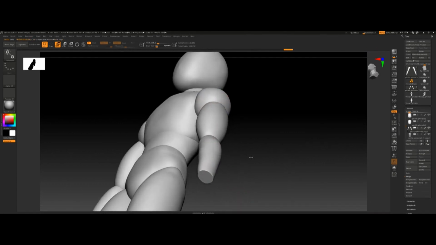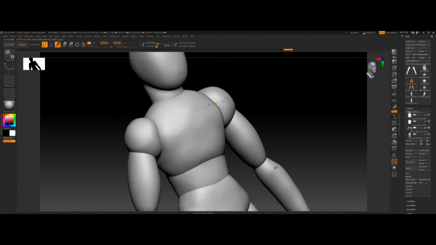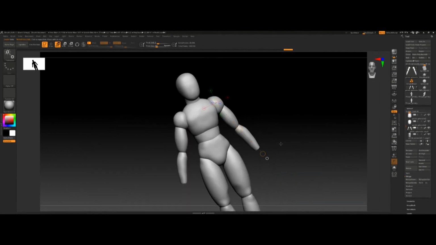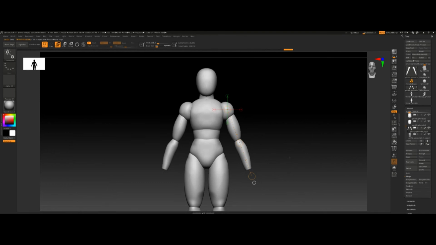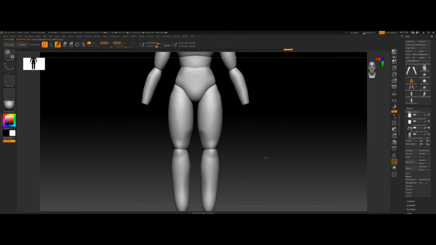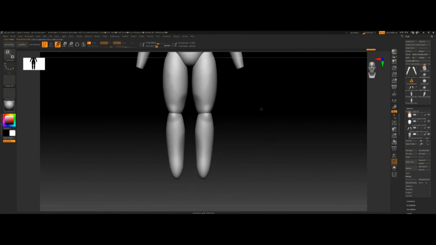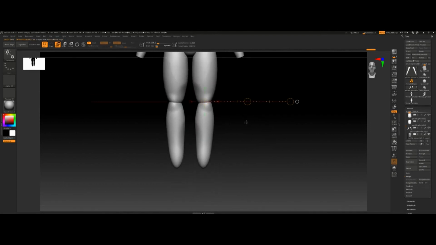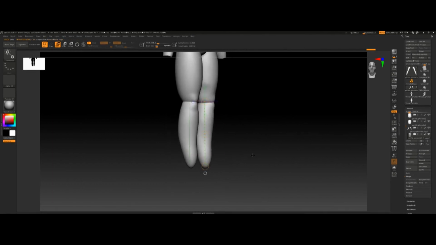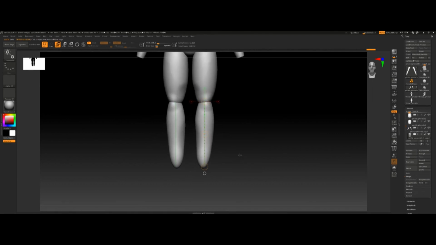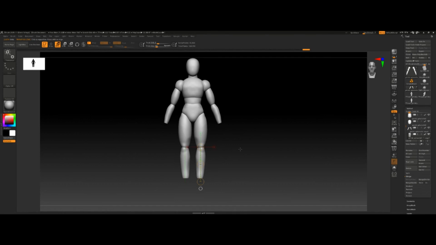You can see it basically just shears it off, which at times can be not what you're looking for, but for here it's kind of neat. I'm going to do the same thing with the legs. You don't even really need to have it run the full course of the thing. Dude's got some cankles, but hey, sometimes it's like that.